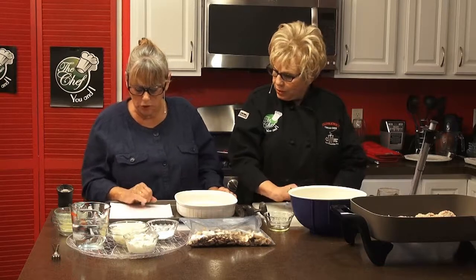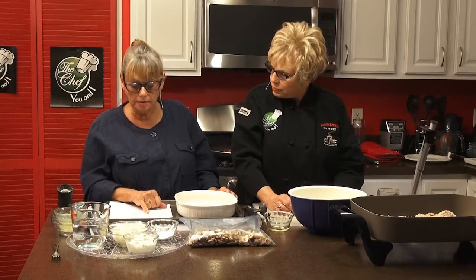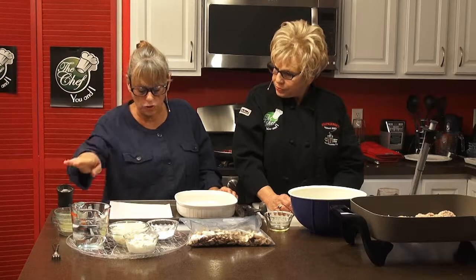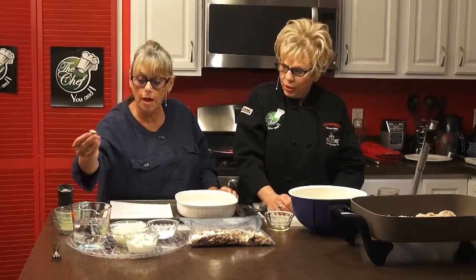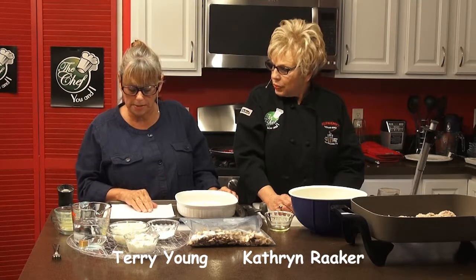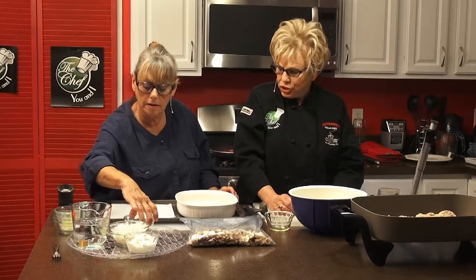Okay. And then you're going to add your onion, mushroom into the skillet, and you're going to cook them until lightly brown. Okay. And you're going to add your water, and you're going to dissolve your bouillon cube. Right. I'm going to go ahead now and put it in the water. Stick it in water. Okay. And then you let that cook, simmer for 20 minutes. Right. And then you stir in the cornstarch.